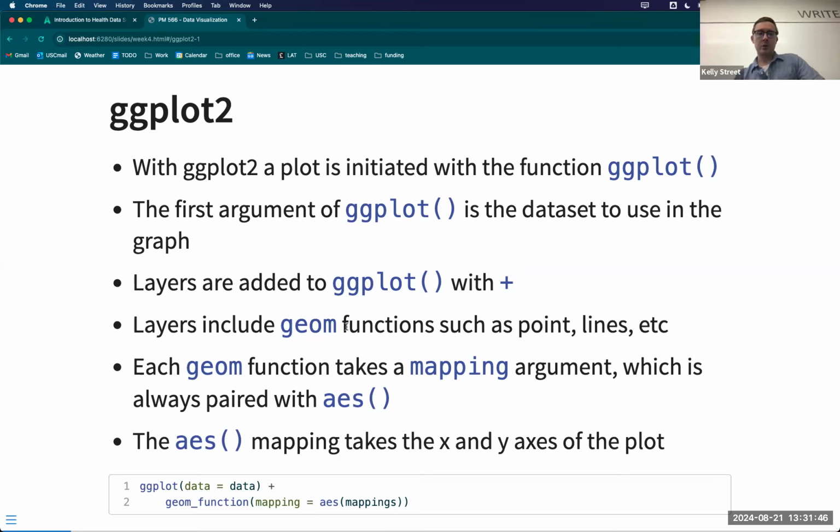So here we might be using a geom, which is short for geometry, and that tells it what type of thing you want to do, a point or a line or a bar plot or a box plot or whatever. This takes a mapping argument, which is always paired with the aes function, which is short for aesthetic. Why all these things are necessary, I don't understand, but basically the aesthetic is where you set the X and Y variables.